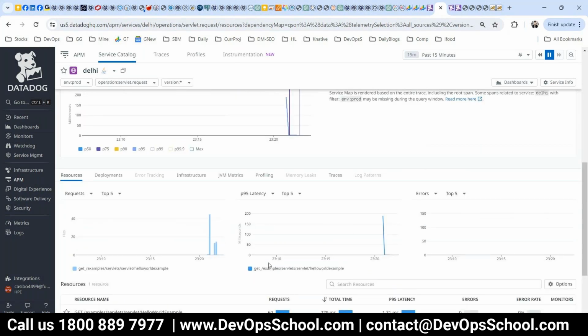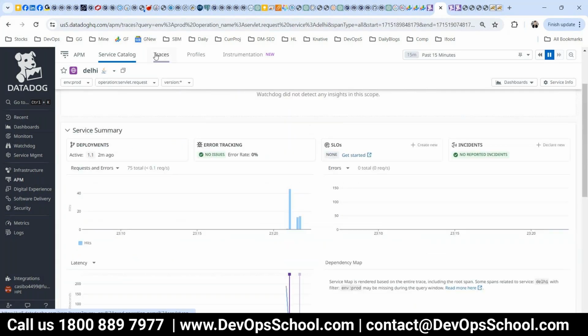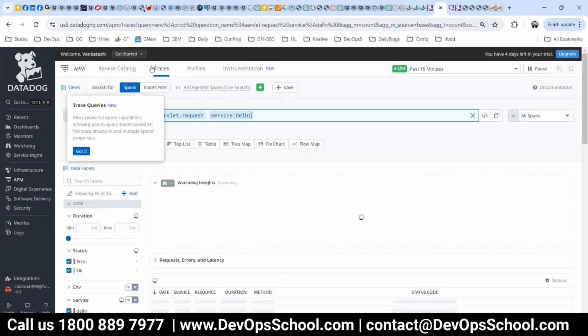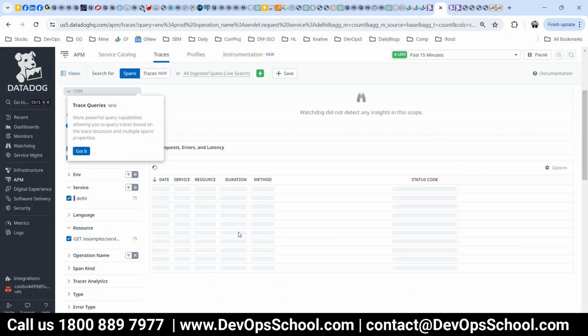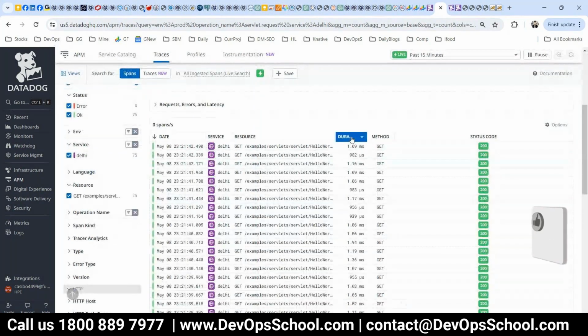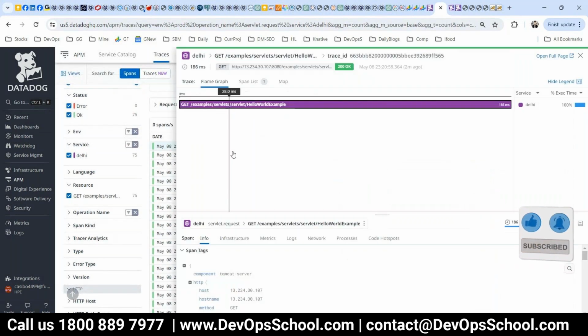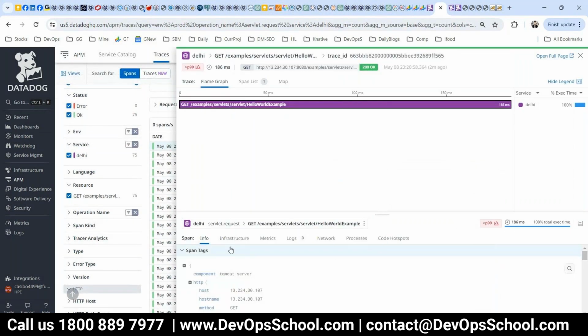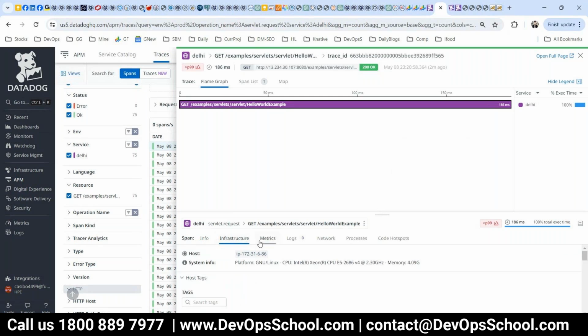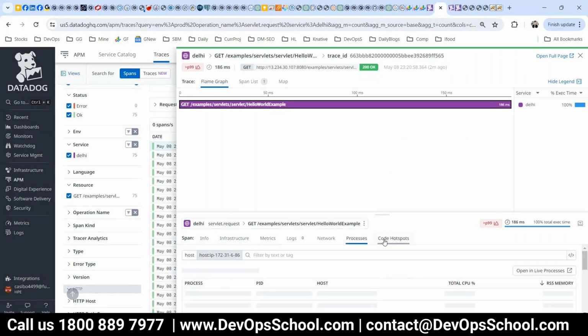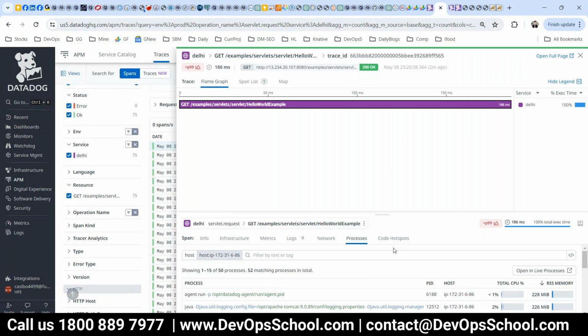Where is a trace? Click on this traces. Okay, and these are the traces. See, and study which trace has a very high response time. Study that, and here you have infrastructure, metrics, process, all this thing. You can see that and observe what went wrong.